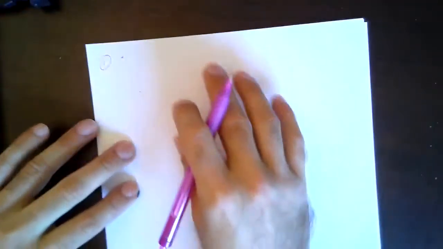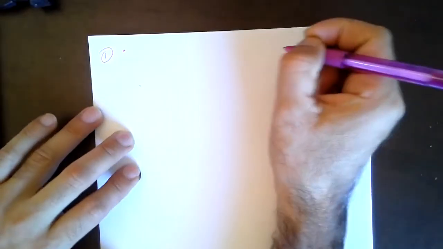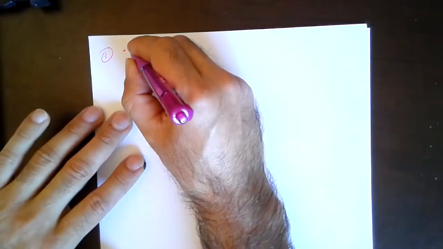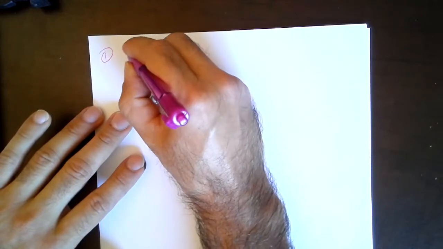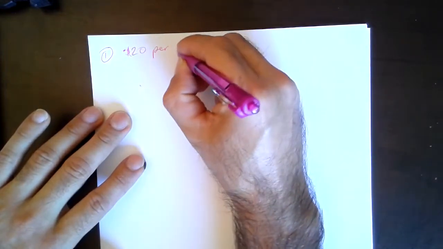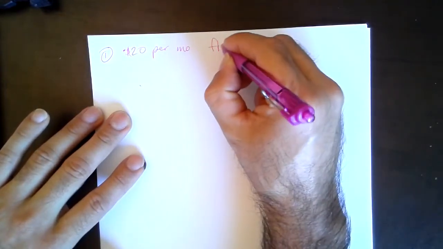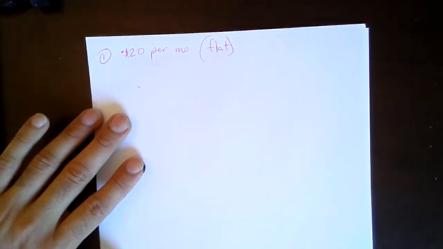There we go. All right, this is an inequality problem. And you know, this is kind of like the beginning of the year when we have a problem on our plate. We just take some bullet points and write down what we know. So I'm going to read this. Your phone plan is $20 a month. Now, if it's 20 a month, that's a flat fee because you have a flat fee and then you got some other things on top of it.